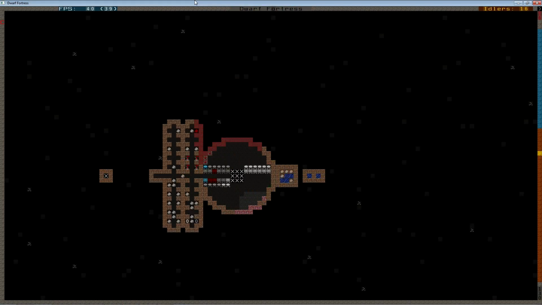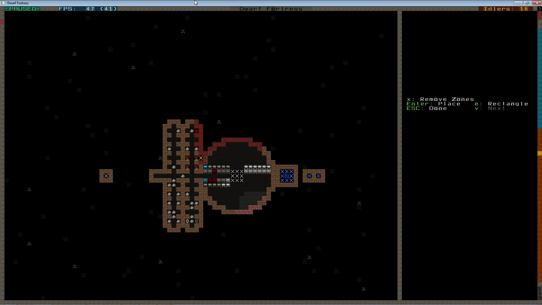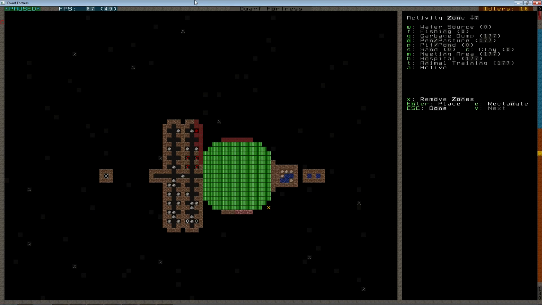I think I set up a meeting zone. Did I not? Nope, didn't set up a meeting zone. Need to do that too. Awesome. So, meeting zone is where migrants and animals will attempt to go when they arrive in the caravan if they don't have anything else to do. So this is the regrouping zone, if you will, for your idle civilians and unpastured animals.